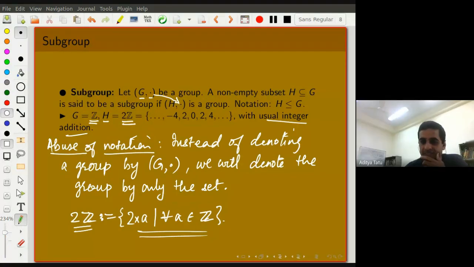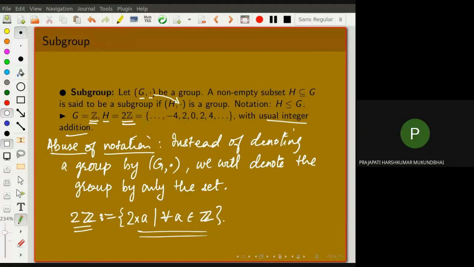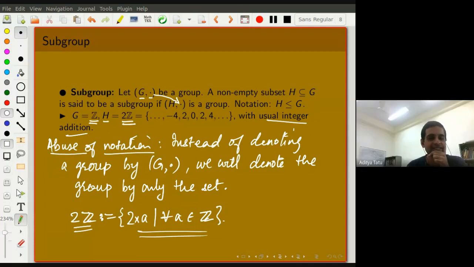There is another comment in the chat: if we merge two groups, then will the final set be a group or not? It depends on how you merge two groups. Do you mean union or something else? It completely depends on the particular example you're talking of and the way you propose to merge. Yes, Harsh, go ahead. If we take the union of two groups, then will the resultant be a group or not? Try answering that question yourself. What do you think? Will it be a group?